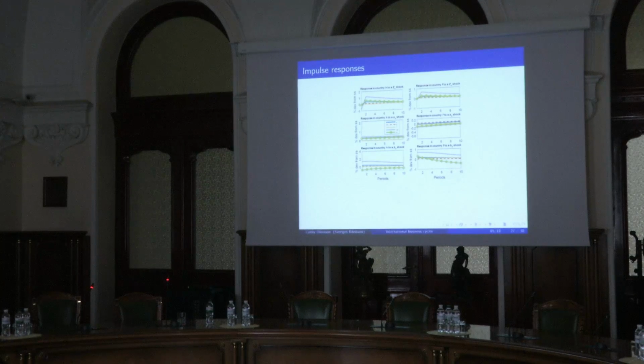So that takes care of the first part of the puzzle, because the blue line is output, and the red line, I don't know if you can see it, but it's below here. That means that output responds more than consumption. Consumption does not respond so much. And that was the puzzle, right? So it shows that output should respond more than consumption, basically. And that's what you can see here. And the reason is that people invest a lot. You know, they save, so they don't consume.